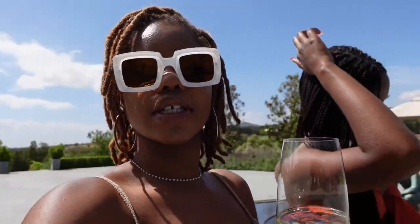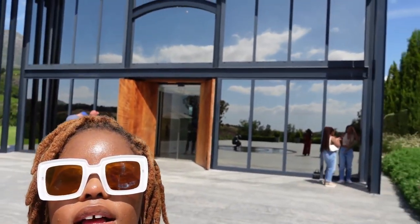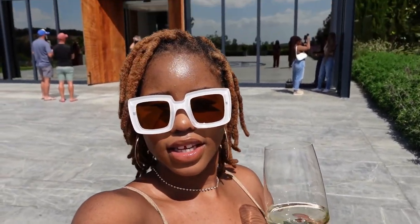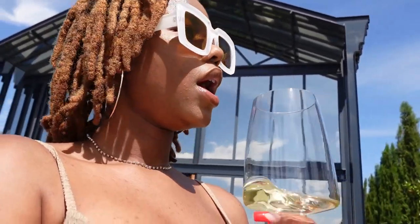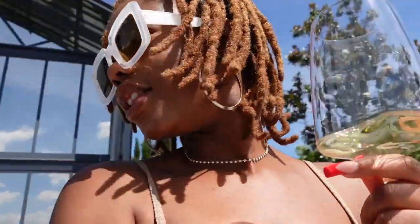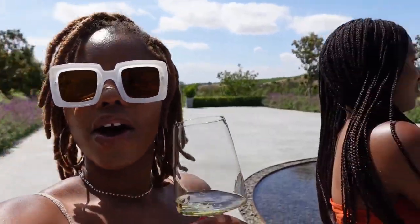So now we're just outside trying to take some pictures, because it's very beautiful. It's very aesthetically pleasing, as you can see. But it's also a bit tough to take photos because there's a lot of people. But we're just gonna wait it out and hopefully we get that good shot. Are they gone? I know, that's right. Okay, as we continue.